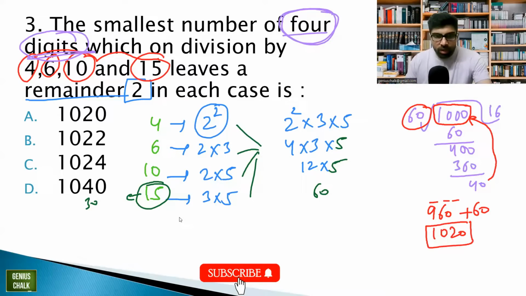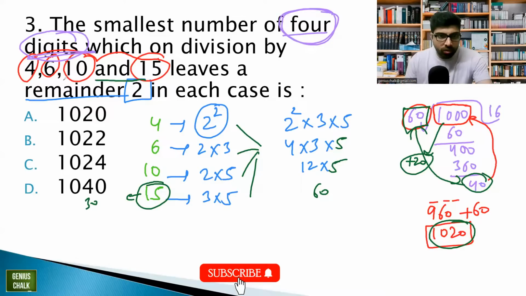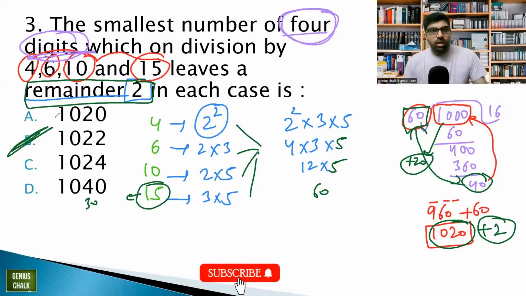So up to here you are thinking that this is the answer, or I have told you the faster way, that's just add the difference of divisor and remainder, that is 20 here. So 1000 plus 20 is 1020. But the important thing is we have to have this remainder 2 also in the picture. So what is the right answer? I have to have remainder 2 also in each case. That's why I will go with option B. Option B is my right answer. I hope the way is clear. Yeah. Next.